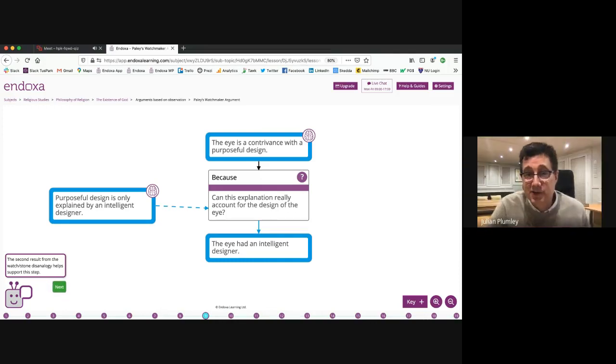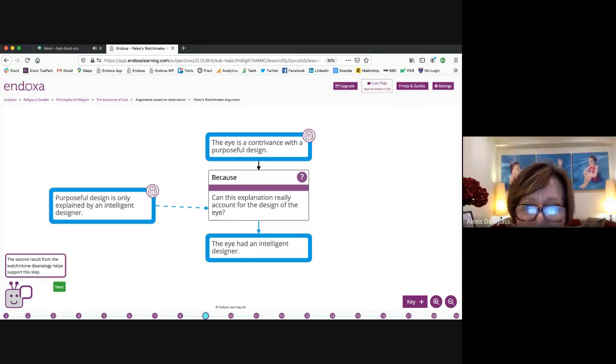Oh, definitely. I mean, Dawkins wouldn't agree with this one. And we're going to talk briefly about evolution at the end of this. It's important to note that Dawkins would agree the eye does have a purposeful design, but he doesn't think that that implies that it had an intelligent designer. And that's the difference between having purposeful design and being designed on purpose, which means you have a designer. Thank you. That's very clear, Julian.